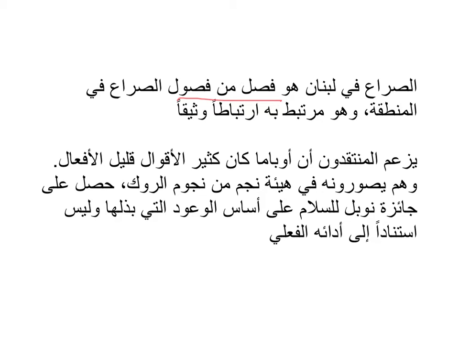The second example on this page is about Obama. I won't read the whole thing, but it's basically saying how when he first came into office, Obama was considered to be kind of a rock star internationally. That's how he won the Nobel Prize. And so here it says, hum yusawirunahu fi hayat najm min nujum rock. So instead of saying ahad nujum rock, one of the stars of rock, they say najmun min nujum rock, a rock star.